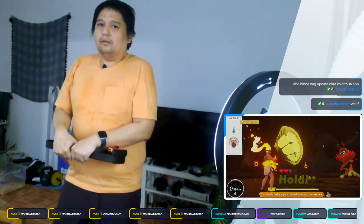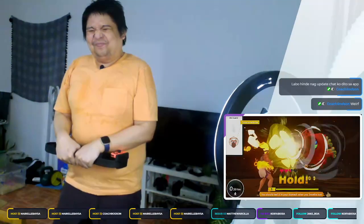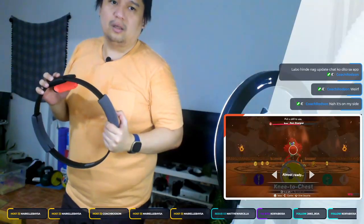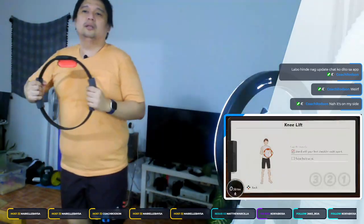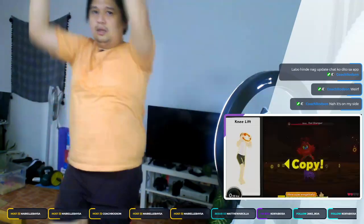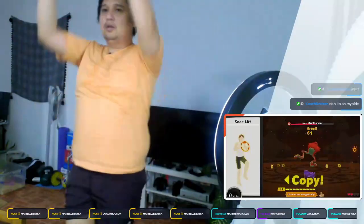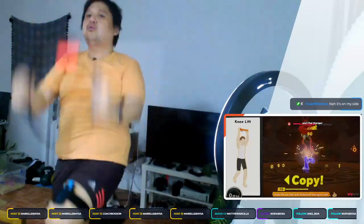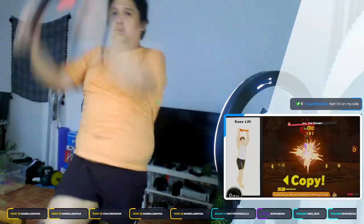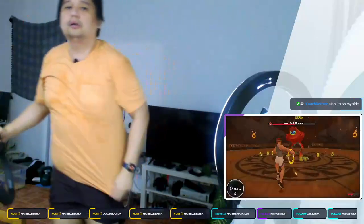Feel it in your stomach when you breathe out. A tough one, but you can do it. Yeah, that's cool. Feel it. Knee lifts. Okay. Move super energetically. Right, left, right, left. Knee lifts can help with abdominal training as well. Right, left, halfway there. 10 more. 5 more. Left, right, flawless.